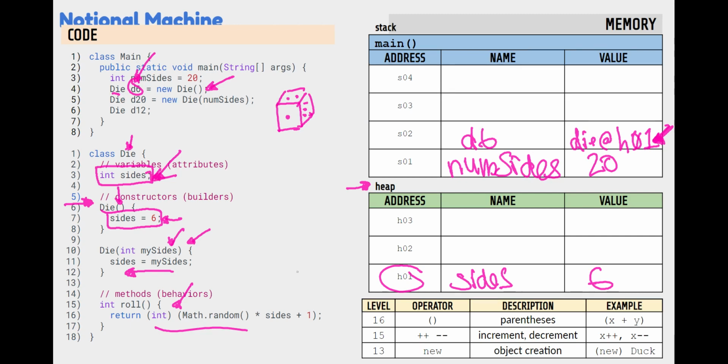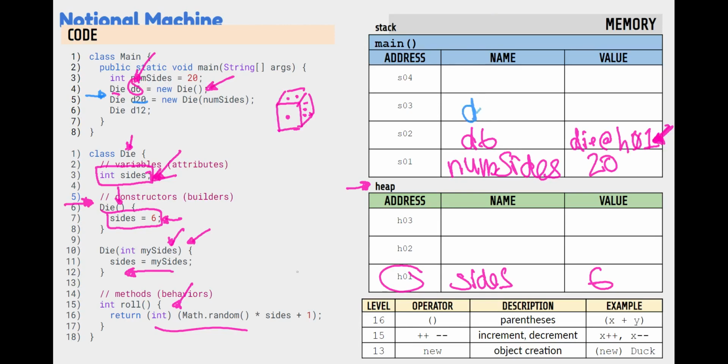We're going to go back into our main method and we're going to look at line 5. And we are declaring another object from the Die class, and we are giving it the name D20. So in dice lingo, that's going to be the 20-sided die, which is common if you play tabletop role-playing games like Dungeons and Dragons, you will see a 20-sided die. So we are declaring that object. So that is going to go into our stack memory.